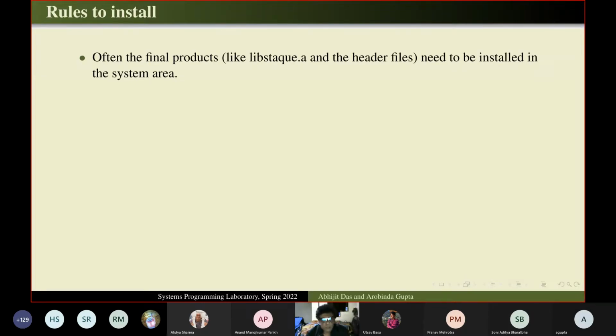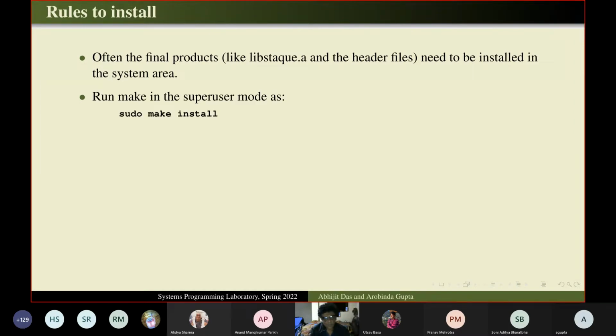As we mentioned in the last class, the final products, in this case libstack.a and the header files, need to be installed in the system's area. But you are a general user, and you usually do not have permissions to write to these system directories.